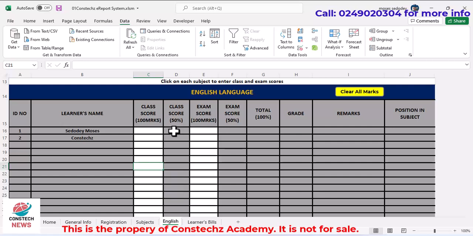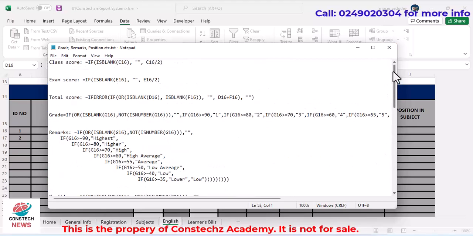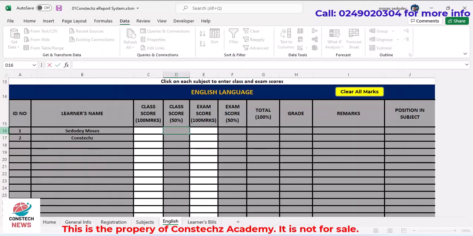So let's come back to our business. Let's work on this. First of all, I have the formula charts here. So I just copy, and I explain so that it will make the video go fast. This is the first one, for class score. If you follow my tutorial and the cell names are the same as mine, you will not find it difficult. So I'll press Ctrl C to copy, Ctrl V to paste, and press enter.